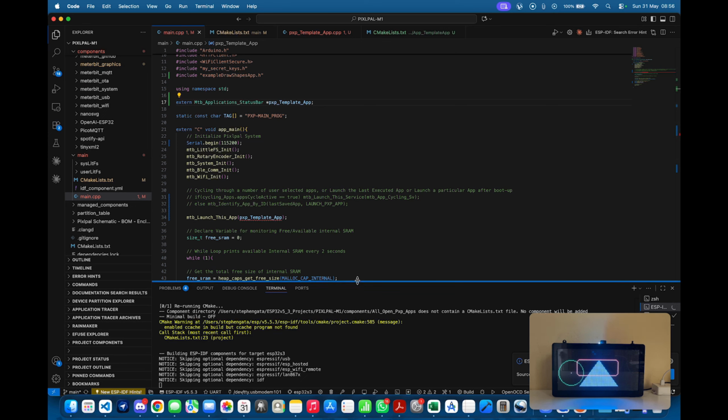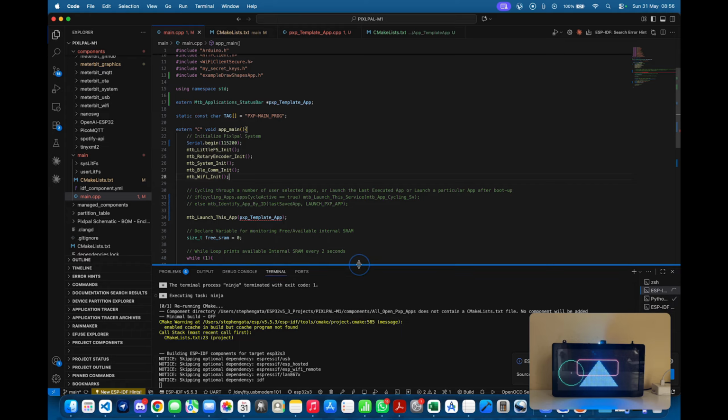Okay, now how the ESP-IDF works: whenever you make changes to program files, those are C or C++ files, when you recompile, the compilation takes a short period of time. However, when you make changes to CMake list files, it takes a little longer.